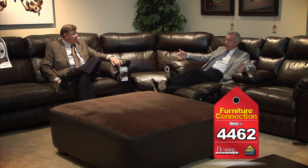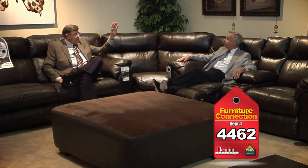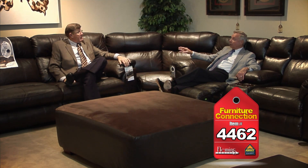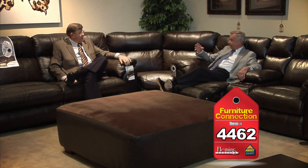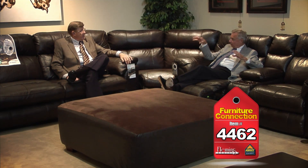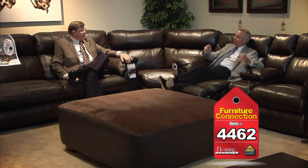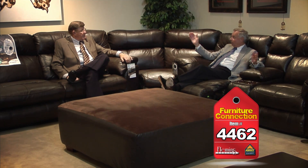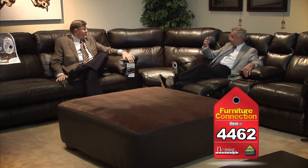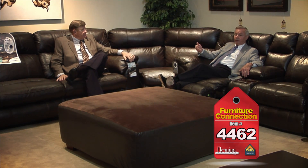Can I trade my loveseat and couch in for this? Even better — we've got KK's Attic, our consignment store. We can take your old furniture over there, deliver this new one to you, take the other one to KK's, let them sell it for you, and you don't have to fool with it at all. KK's Attic is located right next door to the Ashley Home Store on South 16th Street in Paducah — and new stuff is coming in all the time.